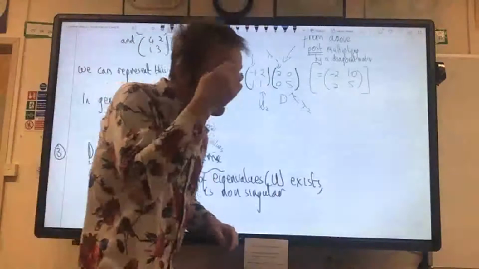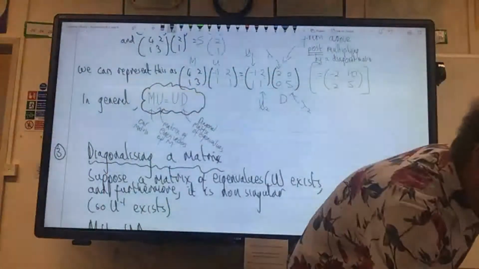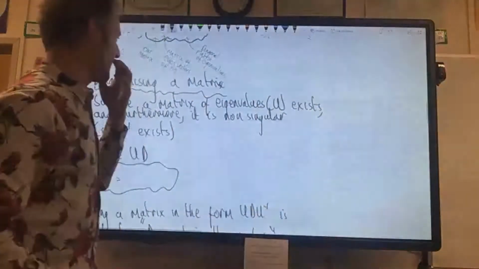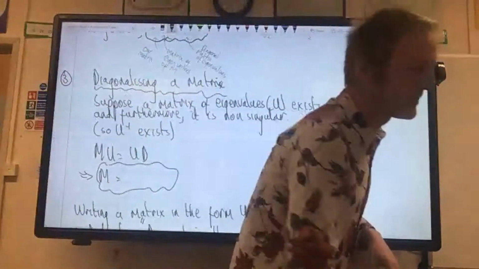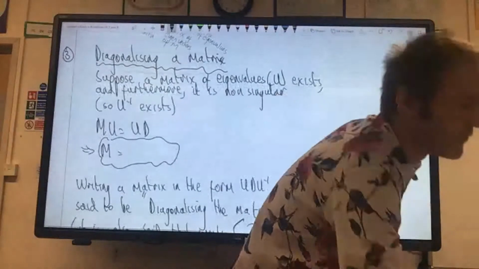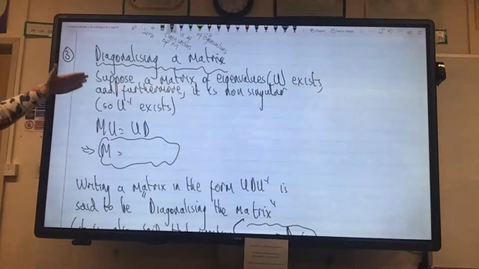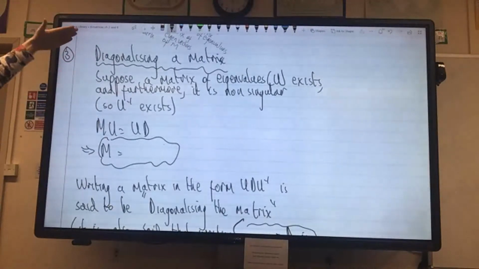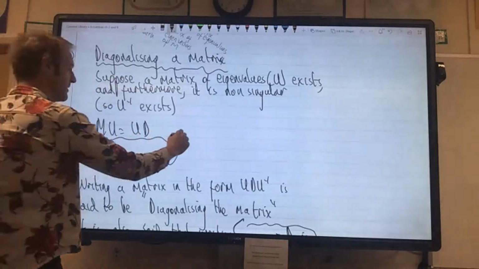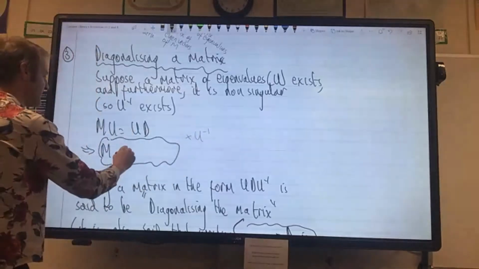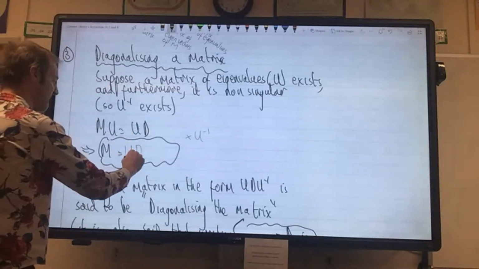Okay, so a typical thing to be asked to do is to diagonalise a matrix. This textbook thinks of it slightly differently from how I've thought of it, but they're equivalent, and both are used. We start with this clear idea: matrix times matrix of eigenvectors equals matrix of eigenvectors times the diagonal matrix. I'm just going to multiply both sides by the inverse of U, and I will get this fundamental equation here.